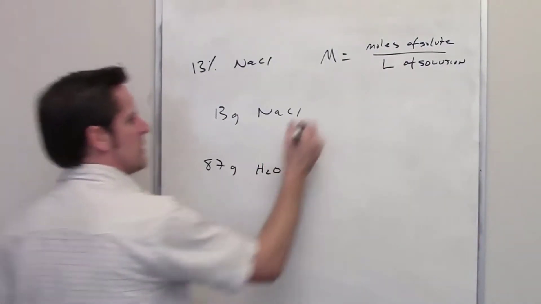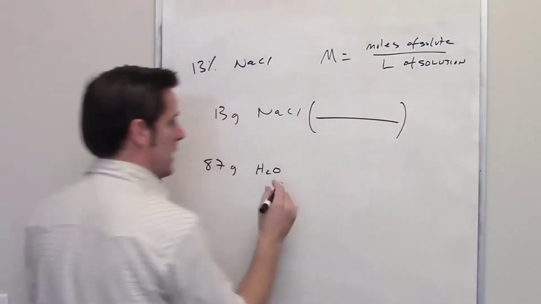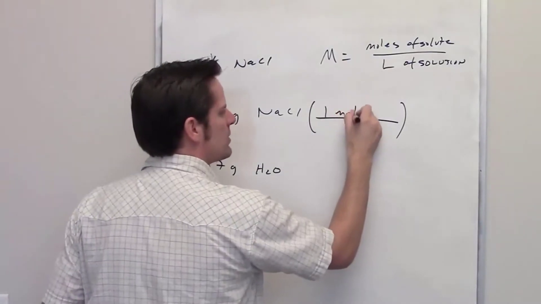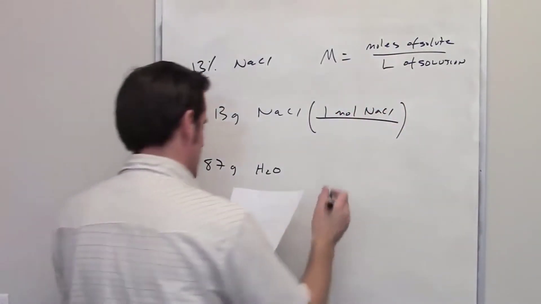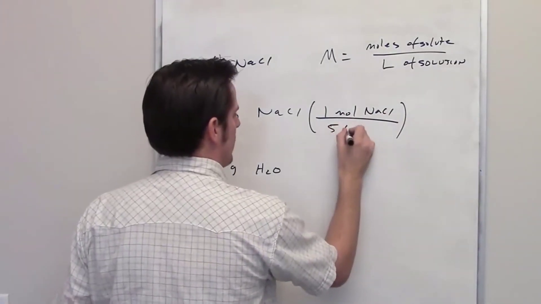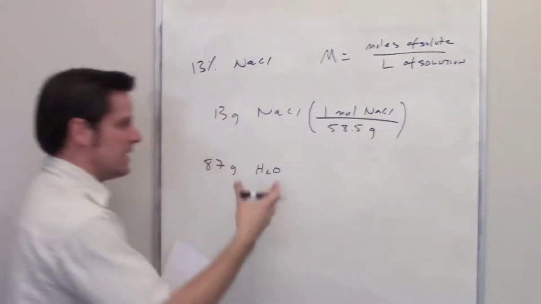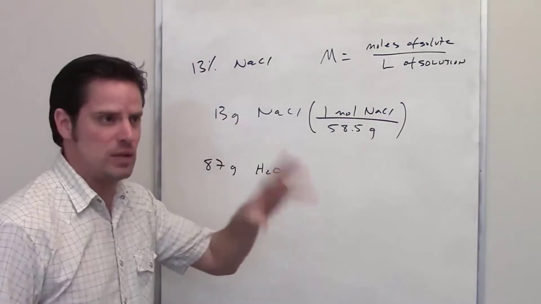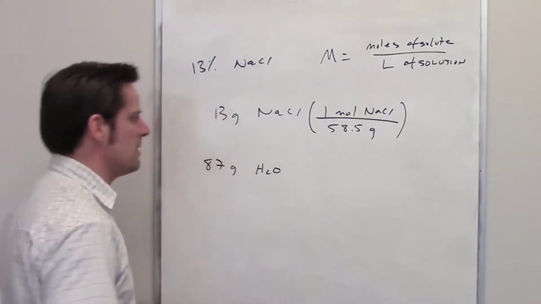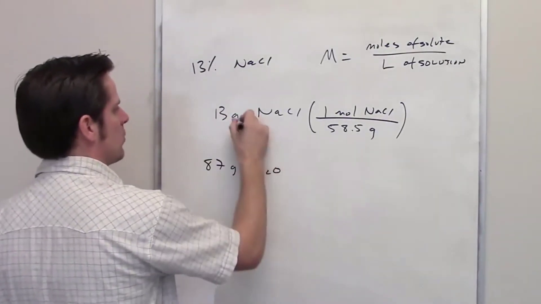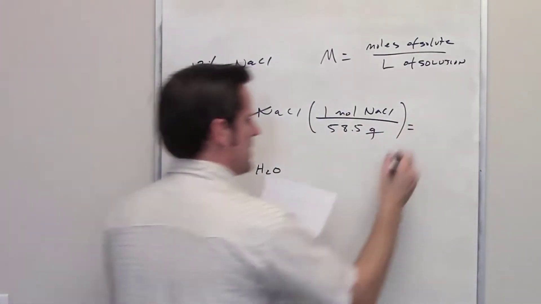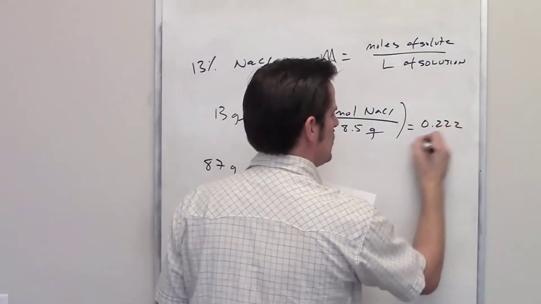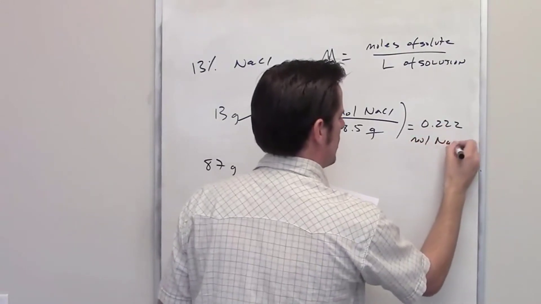So if I got 13 grams of sodium chloride, I use the molecular weight of sodium chloride. One mole of sodium chloride weighs, and I think I looked this up earlier, but I can't remember what it is—58.5, you can round if you want I guess, it depends on how many significant figures you have in your periodic table. Anyway, 58.5 grams per mole. I throw that into my calculator and I determine that that equals 0.222 moles of sodium chloride.